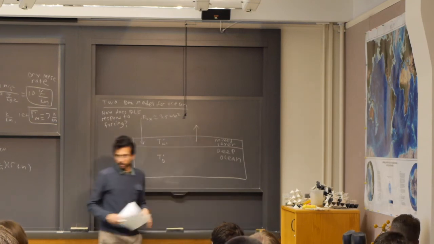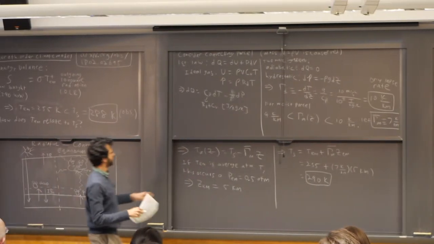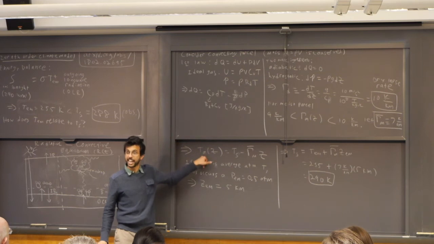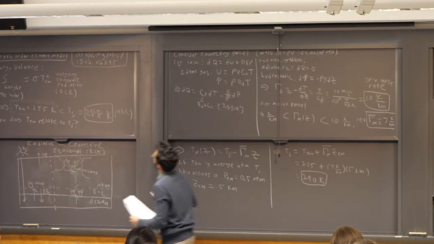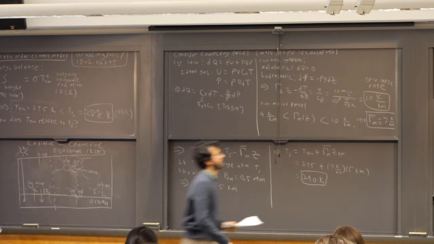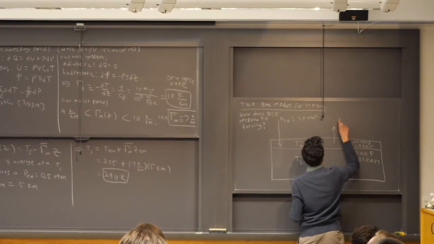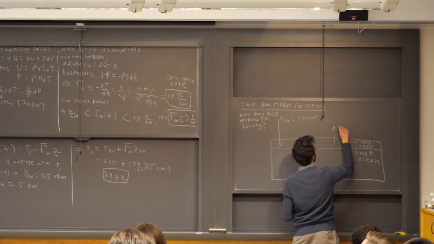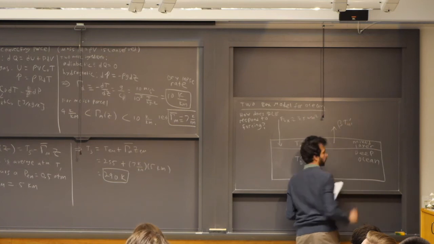And if it warms up, then you're increasing TS. And if you're increasing TS, then in a basically one-to-one fashion, according to this model, you're increasing TA. And so you're going to be emitting more. So what I can do is think about linearizing this equation for the outgoing long-wave radiation. I'm increasing the outgoing long-wave radiation by increasing the surface temperature here, and I'll write it as some constant beta times the perturbation temperature.